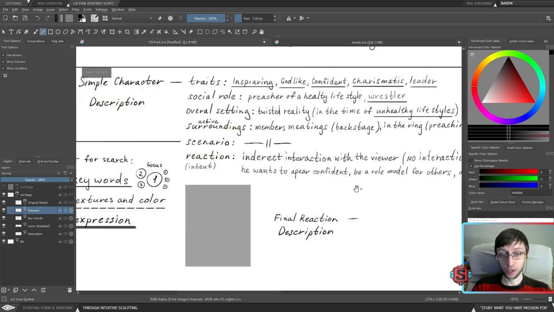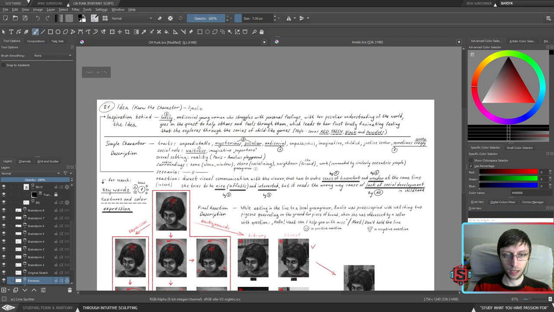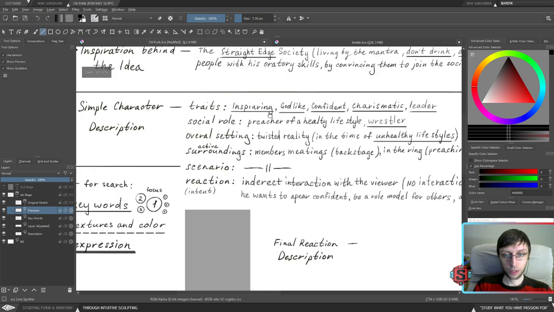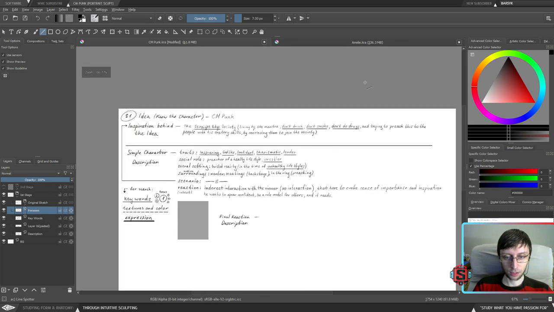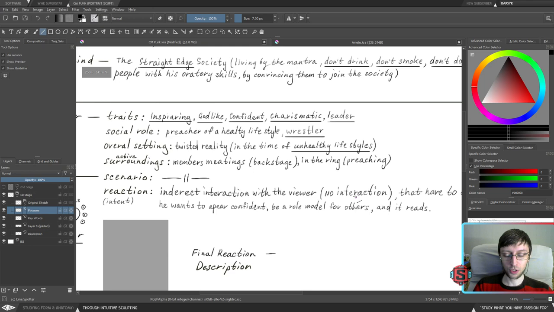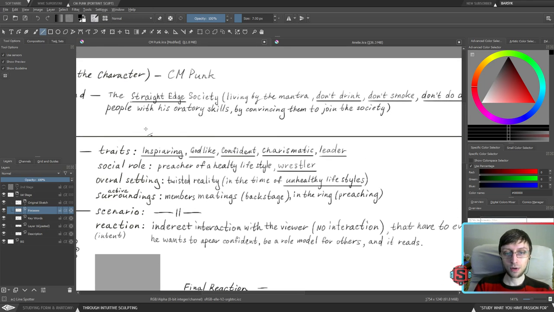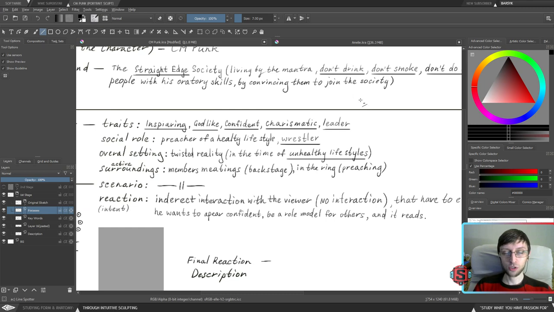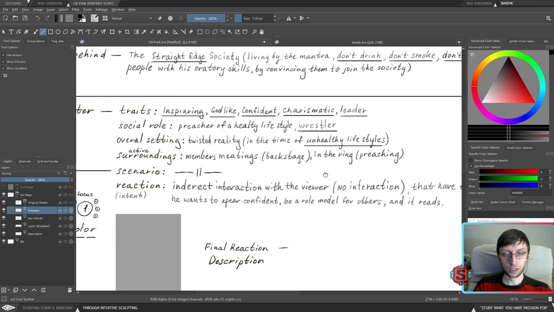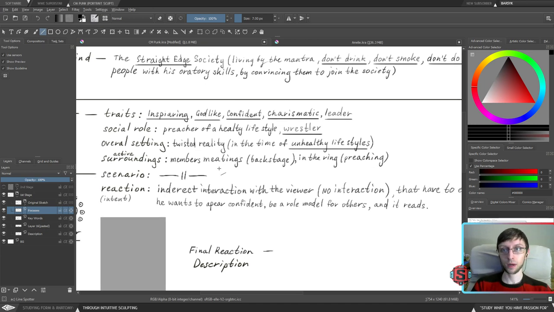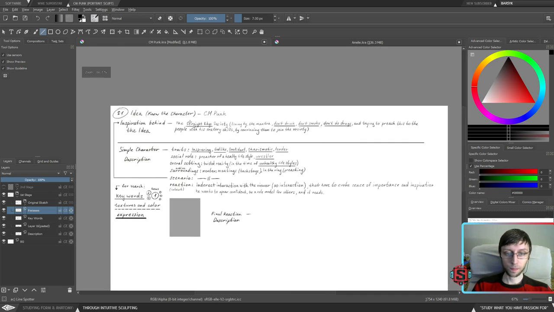So we actually have many more keywords for Simpunk than we have for MLE. For MLE, we had only five or six, I believe. For Simpunk, we have 1, 2, 3, 4, 5, 6, 7, 8, 9, 10, 11. Oh snap, there's a lot. Actually, this is interesting. I thought I wouldn't be able to search for anything for Simpunk. But because we created some type of a story, now we have information to work with. Before that, I didn't know what type of expression, in what pose I need to show Simpunk, but now I'm pretty sure, or at least I have the information to control and understand what I need to do next. So again, information is power.